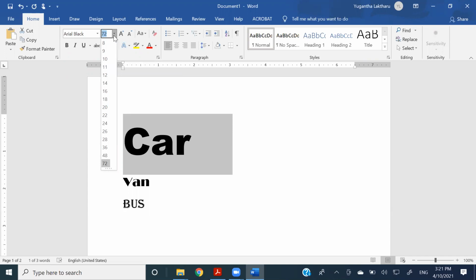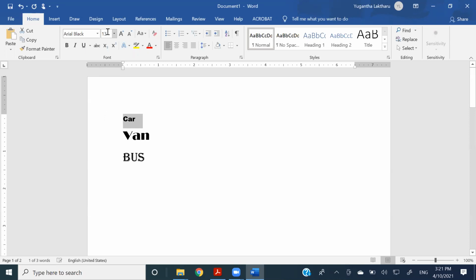Now one disadvantage of this method is that we have to fit into the given numbers, these sizes. If you go through the list, you can see 8, 9, 10, 11, 12, 14, 16 are there. But if you really need to have the size 13, you don't have a 13 over here. So in that case, you can type, right? You can erase this and say, okay, 30 and press enter.